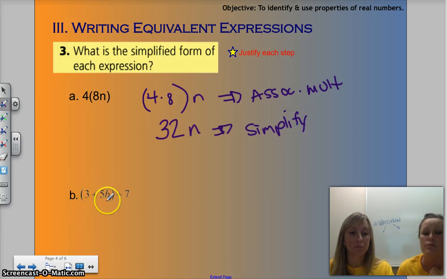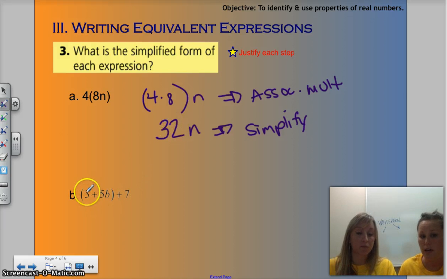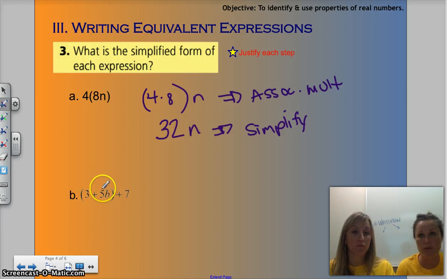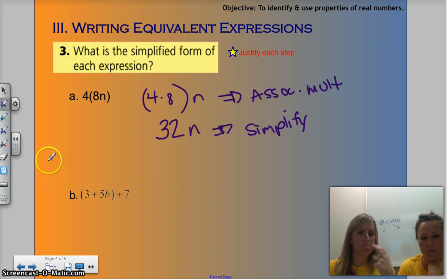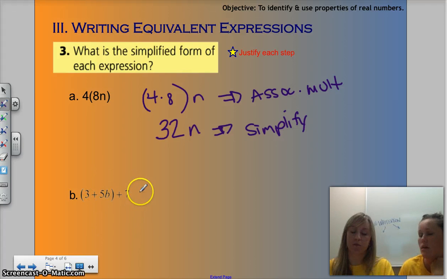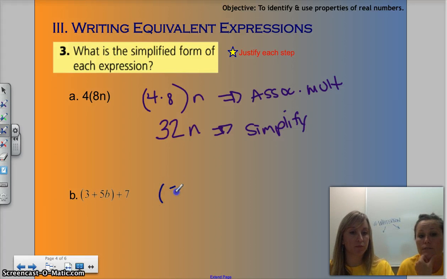All right, next step. B, 3 plus 5b, plus 7. So we need to group our like terms together. The first thing I need is this 3 to move over here. I can't move the parentheses because that's not going to do anything. I'm going to move my 3 and change the order. Wouldn't you move the 7 next to the 5b? No, because I can't do that outside of the parentheses. True. I have to change the order inside the parentheses. That's a good thought, though. So I'm going to do 5b plus 3, all I've done is change the order, plus 7.